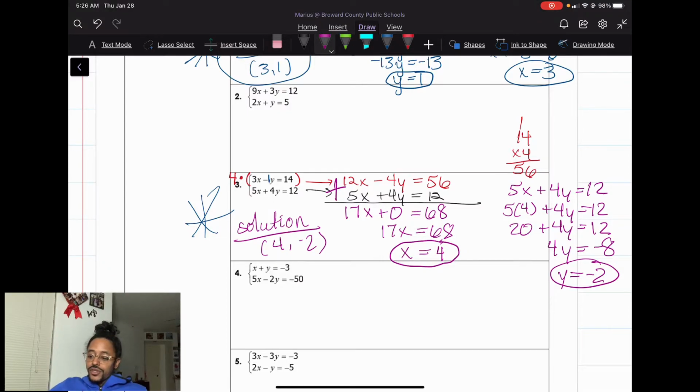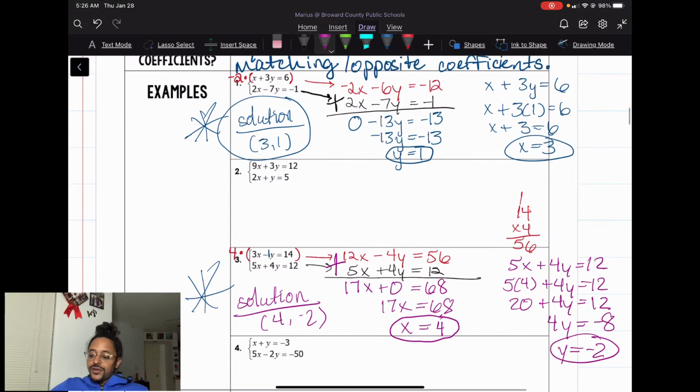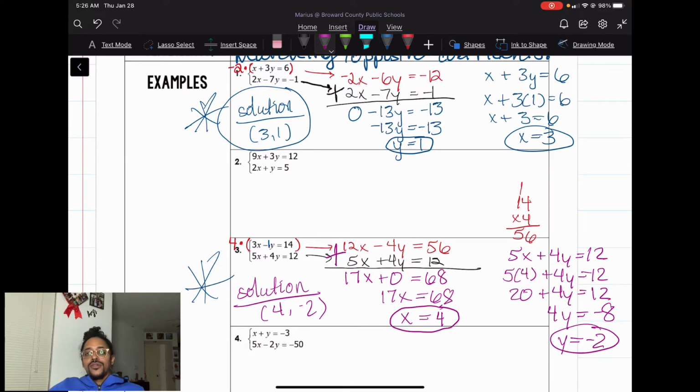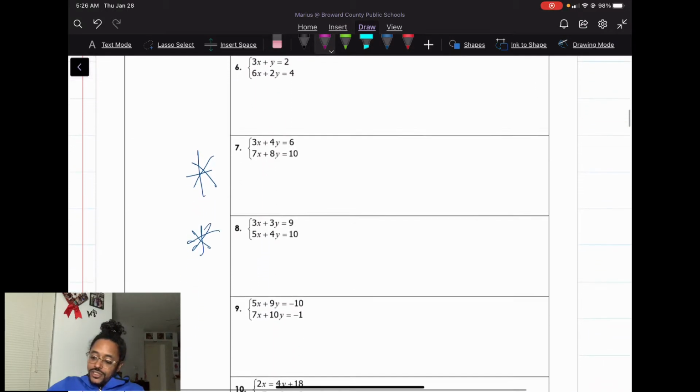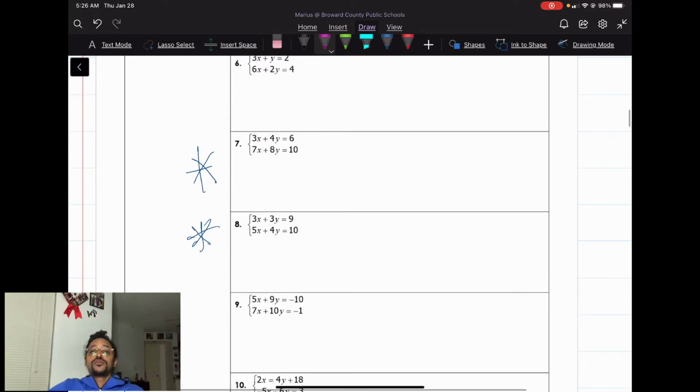All right, so these first two examples, the route and the method or the efficiency was pretty quick, okay? We only had to multiply one of the equations by either a negative or positive number to create the opposite coefficients. When we take a look at these next two, we're gonna have to multiply both the equations, or maybe one or both, by two different numbers to achieve getting the opposite coefficients.